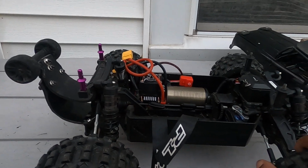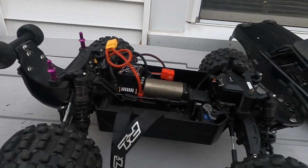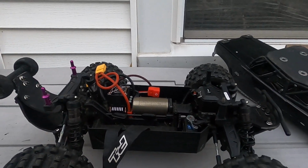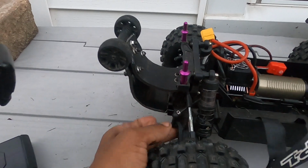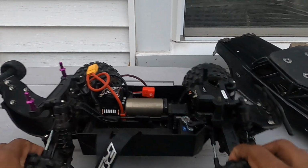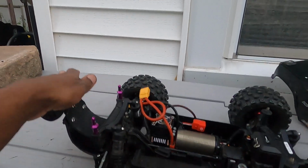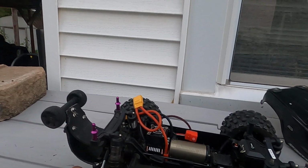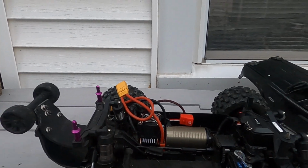Oh yeah, this is my second Pro MT. The first one that I bought was, I think, almost a year before the Creighton. I bought that one and I was just destroying spur gears. I was bending this rear henchman holder like absolute hellfire. And that truck, you don't want to see that truck. That's why I got the newer one, and I built it up. And the Creighton came and it sat. So the first one is sitting somewhere in pieces. Well, it's probably still together. It just needs a bunch of upgrades.